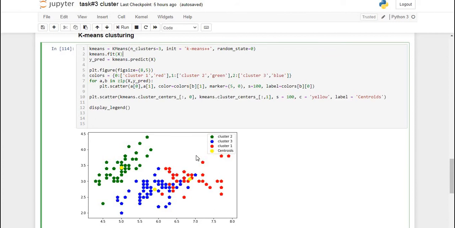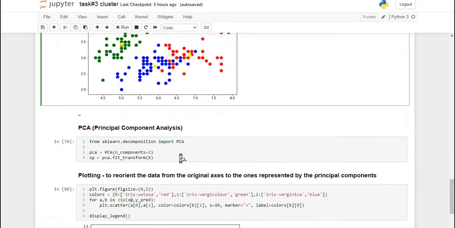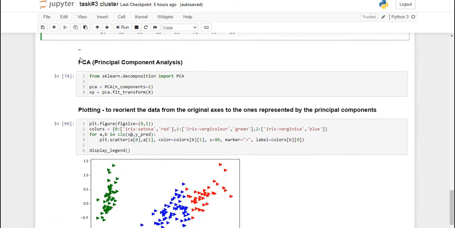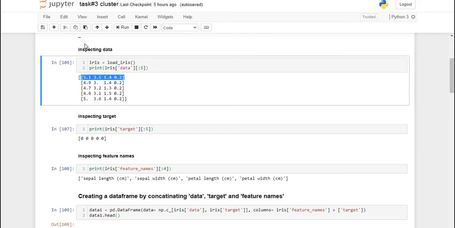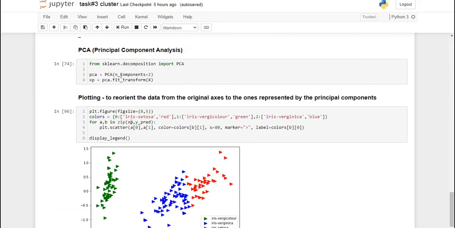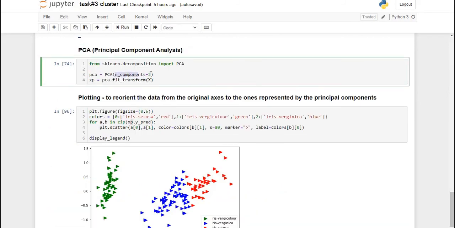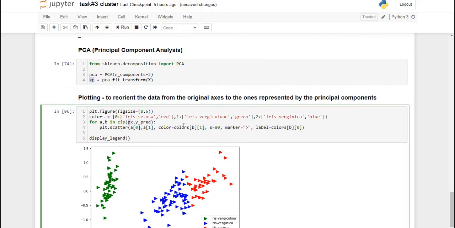So I thought of performing a principal component analysis. What a principal component analysis does is it reduces the dimensionality of our dataset. So let's take a look at the dataset. So here we have 4 features. So when I specify n_components equals 2, it reduces the dimensionality. This is done for simplicity. So these are our new features, xp. Assign here, xp here.